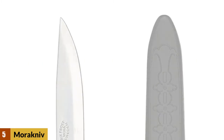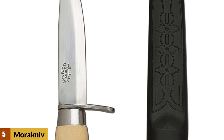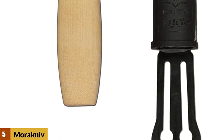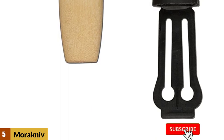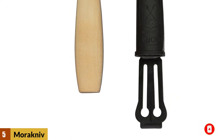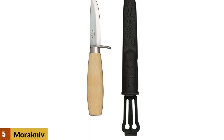At number five: Mora Kniv Wood Carving Junior 73/164 Knife. This knife has been specially created to suit younger talents who are curious about learning to carve wood. It has an appropriately sized handle and a shorter blade, making it the perfect knife for bark boats and willow pipes. Give them a few templates and with some guidance about the basics, they'll go from whittling sticks and twigs to all kinds of shapes in no time. The finger guard prevents fingers from slipping forward onto the blade.